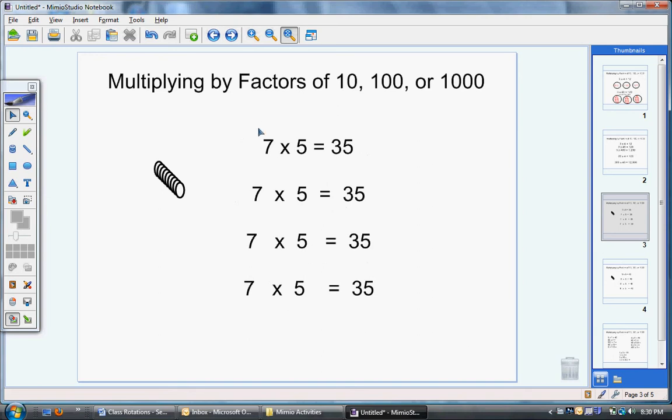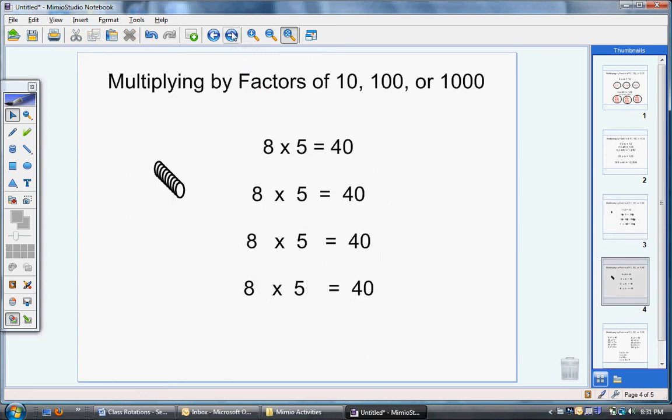Let's try some together. We should know that 7 times 5 equals 35. What would happen if I add a zero right here? If you said I need to add a zero to my answer to keep it balanced, you'd be correct. Well, what if I added a zero to both of them? That's 2 zeros that got added, so I should add 2 zeros to my answer to keep it balanced. What if I added a zero just to this one? Well, if I added 1 zero, it doesn't matter where the zero got added, I need to make sure I add a zero to my answer to keep it balanced.